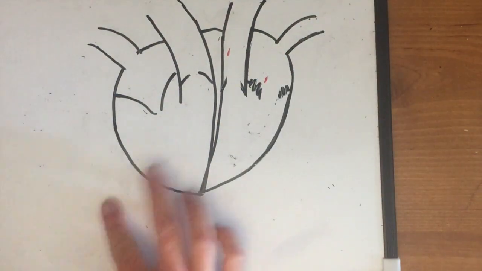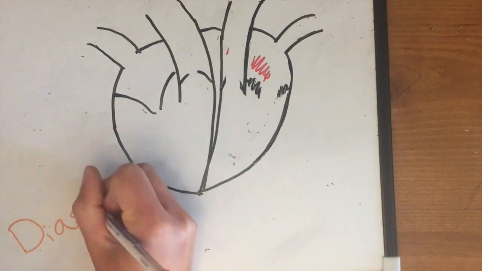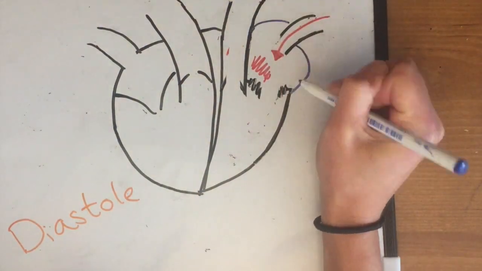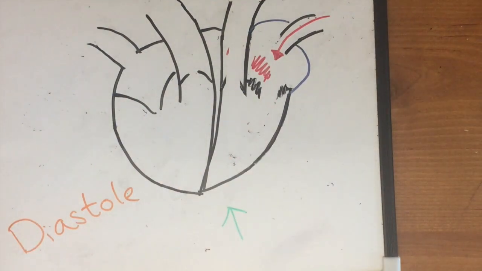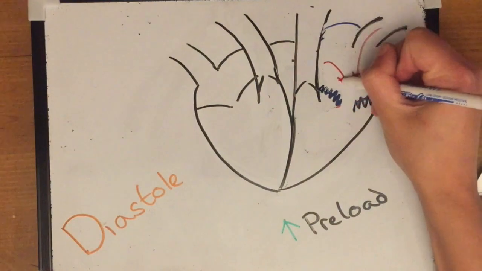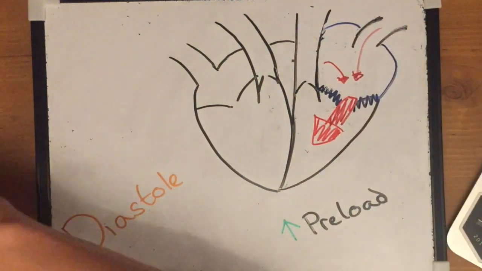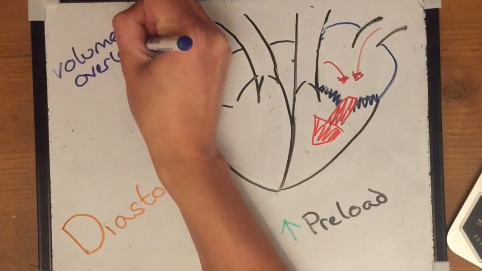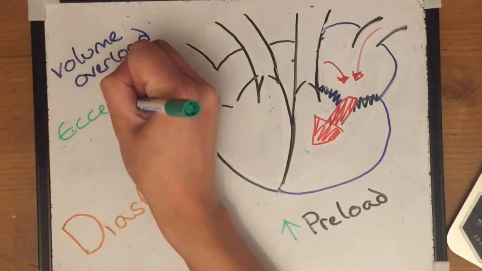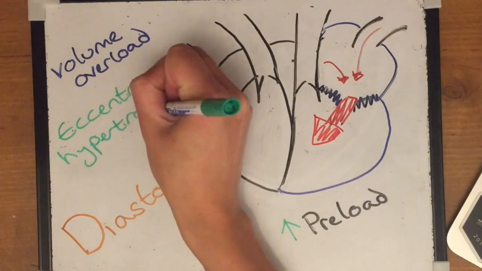Therefore, when blood enters from the pulmonary vein during the next diastole, the left atrium dilates to accommodate for this increased volume of blood, causing an increased preload. When the atria contract, more blood enters the left ventricle. This volume overload of the left ventricle causes the ventricle to enlarge and stretch. Over time, there is ventricular remodeling, causing eccentric hypertrophy.